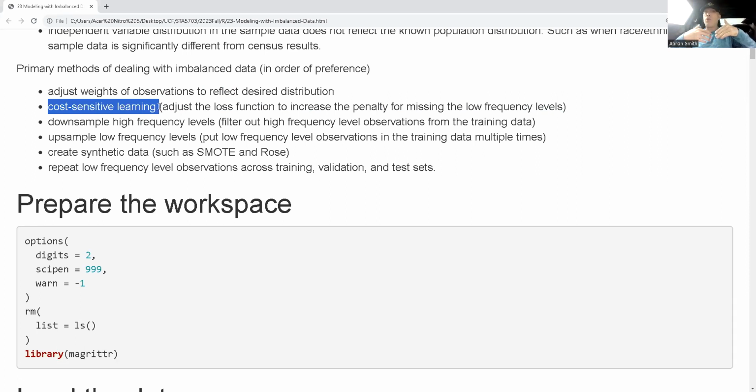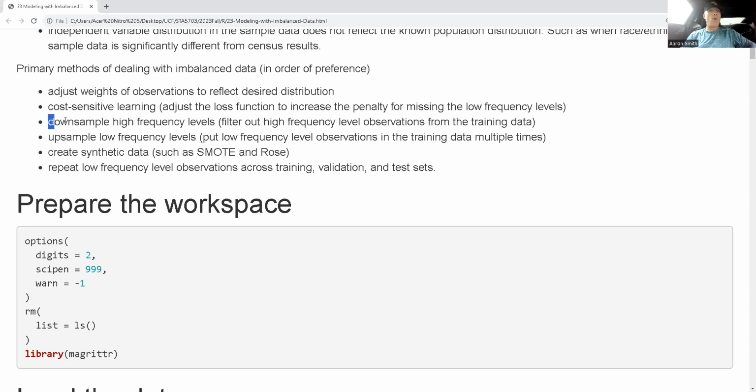In this, what we do is adjust our loss function in the fitting process to make certain mistakes bigger mistakes, and certain mistakes lesser mistakes, so that the model that we train gets really good at spotting what we want it to spot. Unfortunately, R does a pretty poor job of providing this as a feature, and so I'm not going to talk about it here.